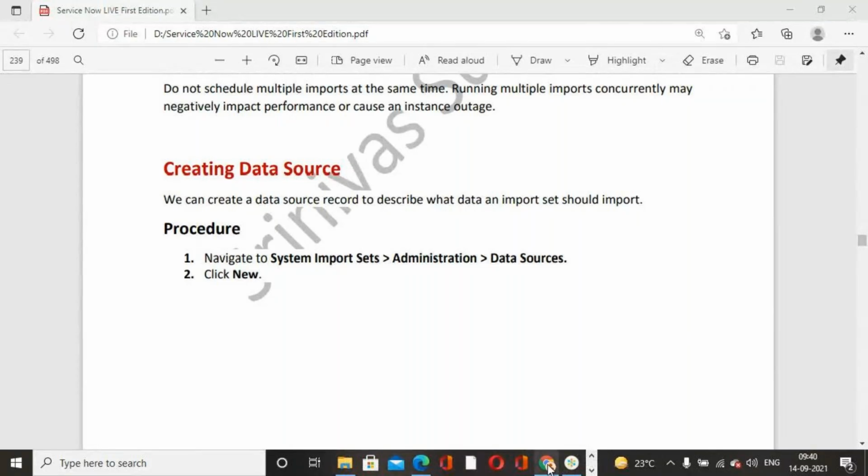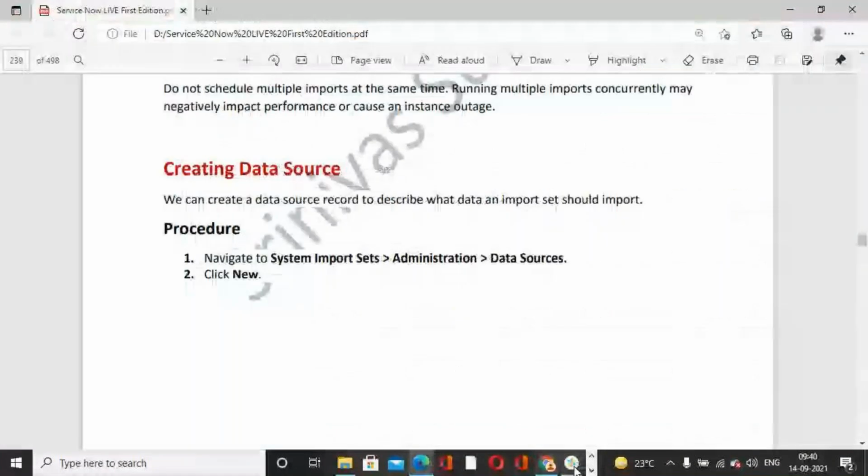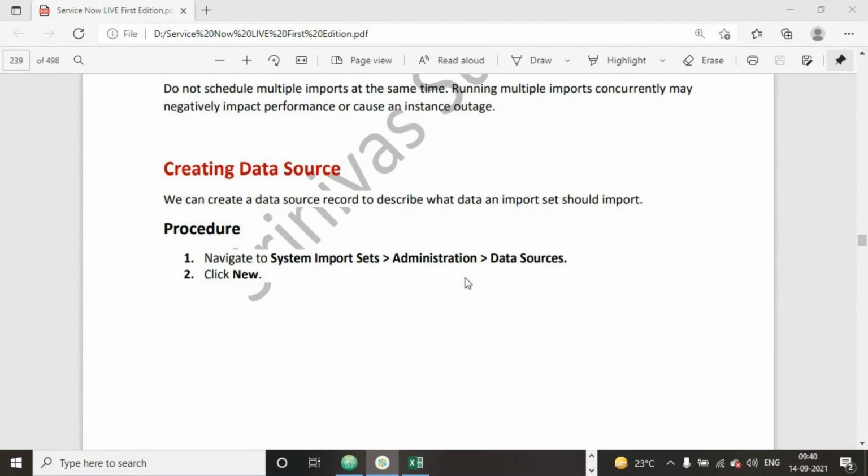Check this, Shravan, please. Sir, how many records are we able to import? Your voice is not audible, Shravan; it is breaking. How many records are we able to import through Excel? Okay, you are asking about the limit, right? Yes, sir. There is no limitation.